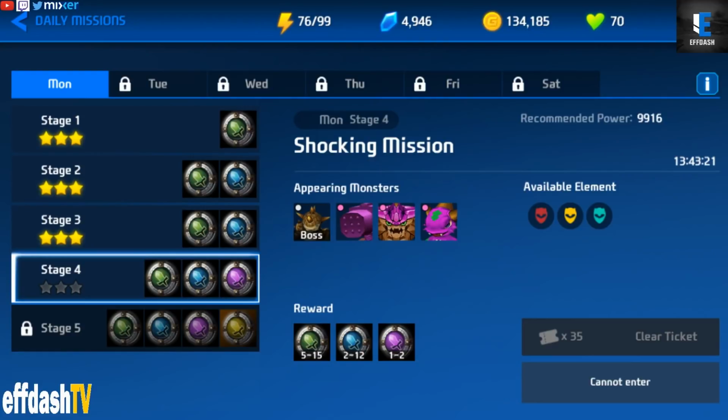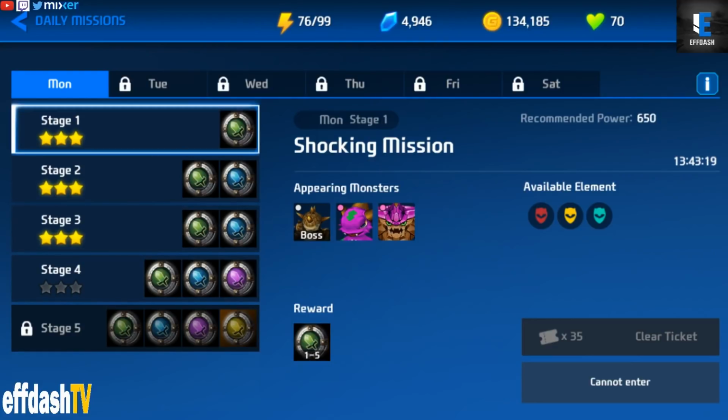So daily missions, each stage can be done is it 3 times? I believe it's 3 times. So you get 3 tries total. No, I'm sorry, not per stage, but 3 tries total for the entire day. And then on Sundays, every single one of these is open, which is really nice. And you can do them 3 extra times, so you get 6 for every single one, which is fantastic. So definitely get some clear tickets for the weekend because you're going to need them.